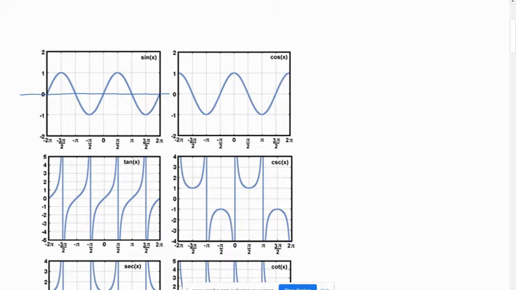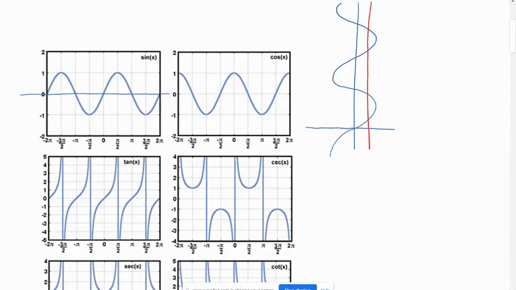However, we're interested in looking at the inverses of sine and cosine. And notice that if I switch the x and the y values, a sine graph looks like this. And it's no longer a function because it fails the vertical line test. If I draw a vertical line now, it crosses in multiple places. Or if I draw it right here, it would touch on the tips. So we can see right away that this is not a function.